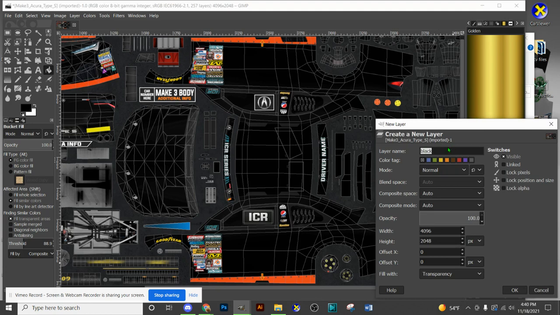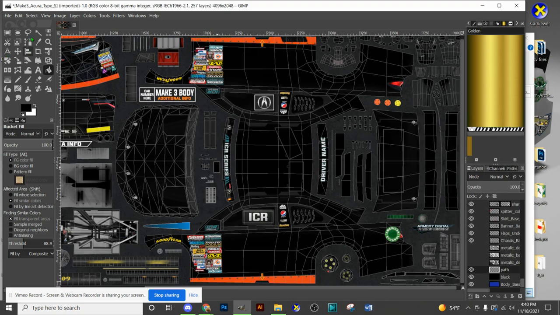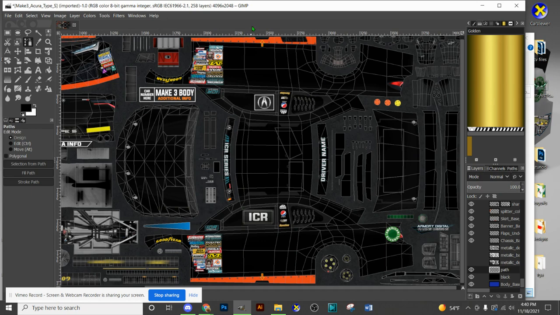This is to get the chrome metallic effect on, and we're going to name this layer path, because it's what I'm going to be using, the paths tool. It's really just called the paths tool. That's cool. But yeah, I'm going to add a couple rulers, that way I can get my stuff aligned well.